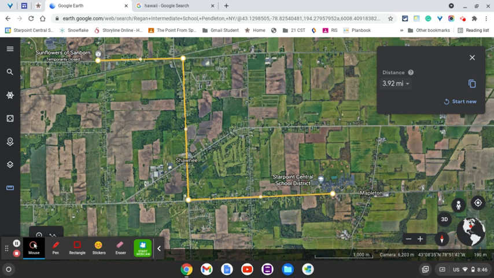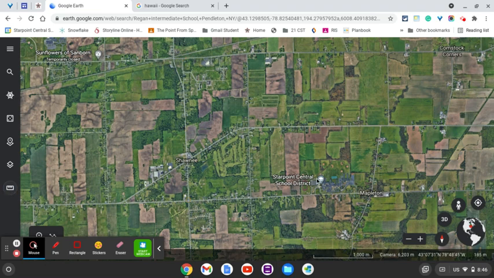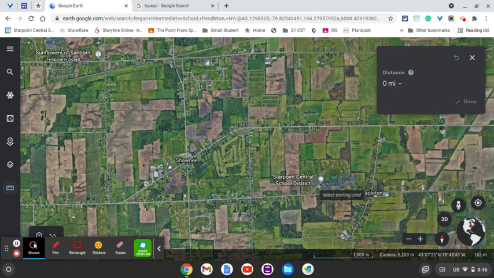Now, what if you were a bird? You could just fly there directly. Let's see what that looks like. So I'm going to click on the measure tool over here to the left, and I'll start. Click on it again. There we go. And if I'm a bird, I don't have to take the road. I can fly right there directly like this. And tap. Oh, it's much shorter. Oh, tap 2 times when you're done. Tap, tap. So it's much shorter, 2.77 miles. All right, so that's the measuring tool.